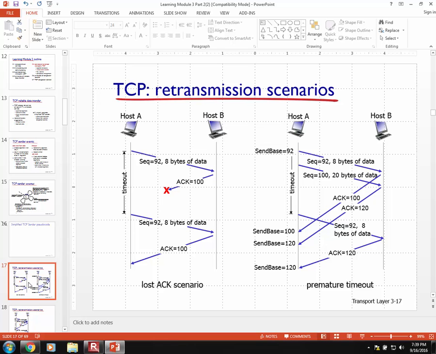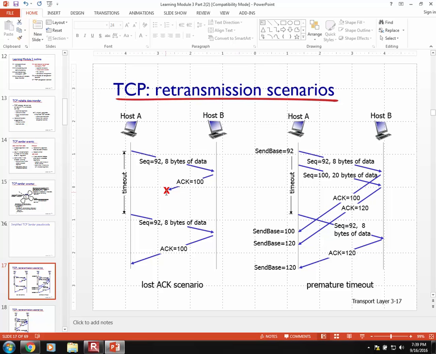So here we have our timeline. We have host A, and we have host B. Host A sends a packet with a sequence number of 92 and 8 bytes of data. The acknowledgement that's going to come back is the next number expected, which is 92 plus 8, which would be 100.